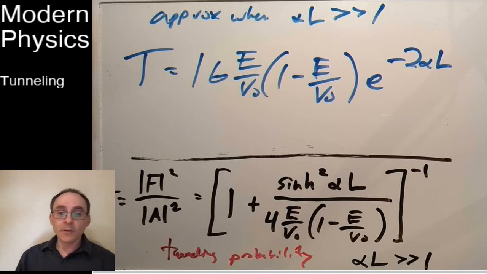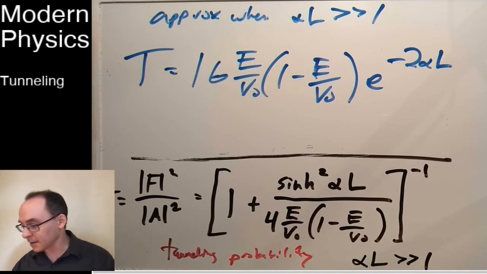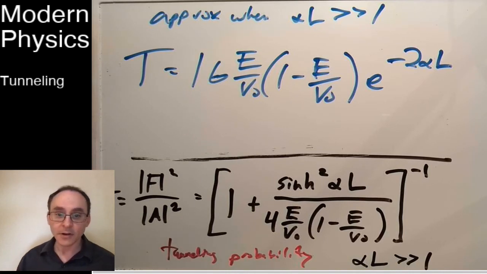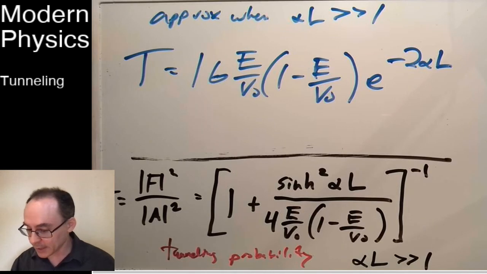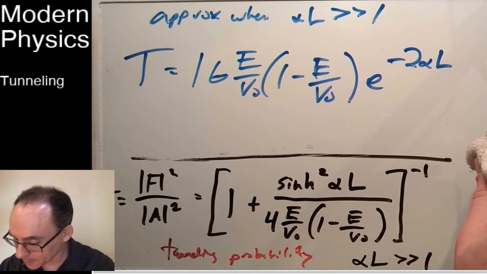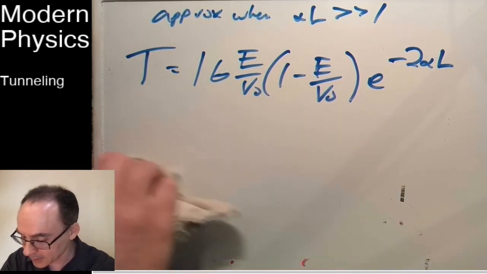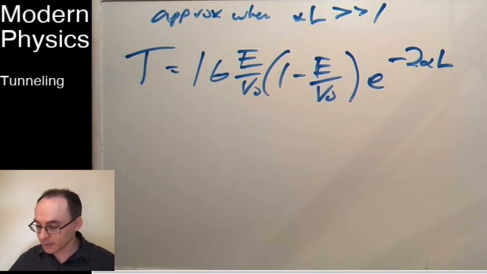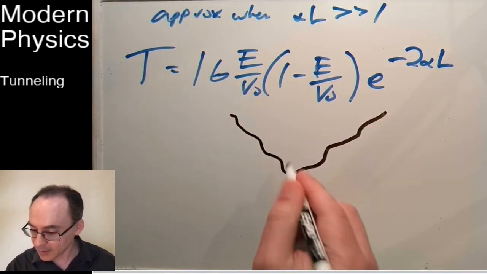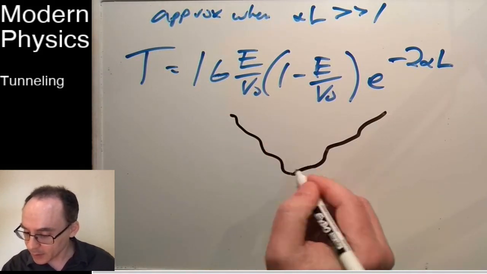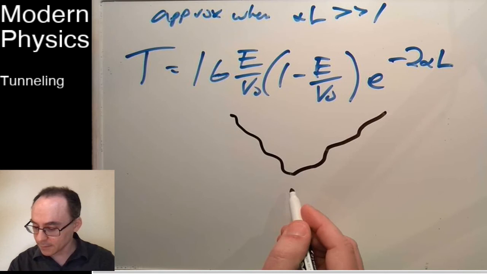Tunneling is a real thing that's observed in nature. Not only is it observed in nature, it's actually used a lot. If you've heard of a scanning tunneling electron microscope, STEM, they measure the surface of materials, and how does that work? You break a piece of metal, you kind of snap it, and when you snap a piece of metal, you tend to get a sharp tip. So you get a piece of metal, a conductor. It has a sharp tip. Electrons can flow here, but the rest is an insulator.